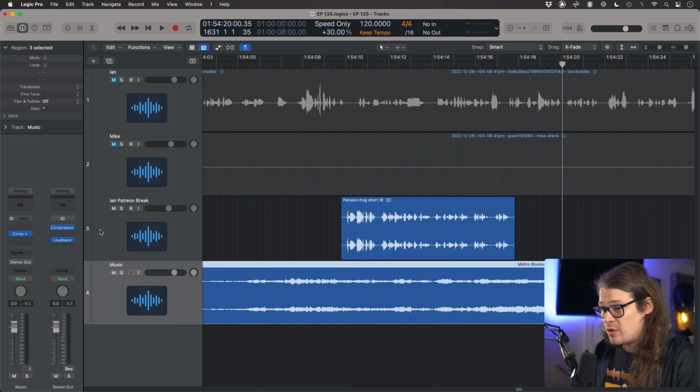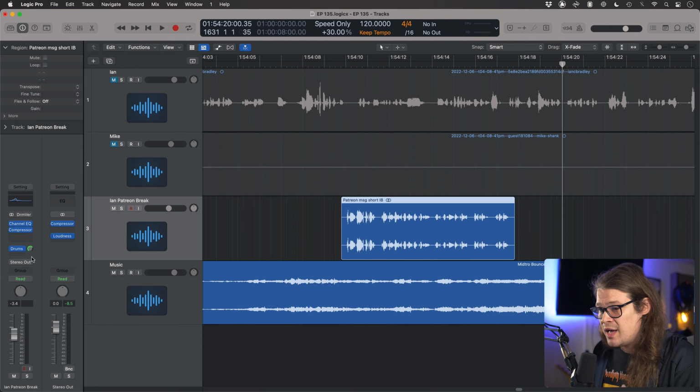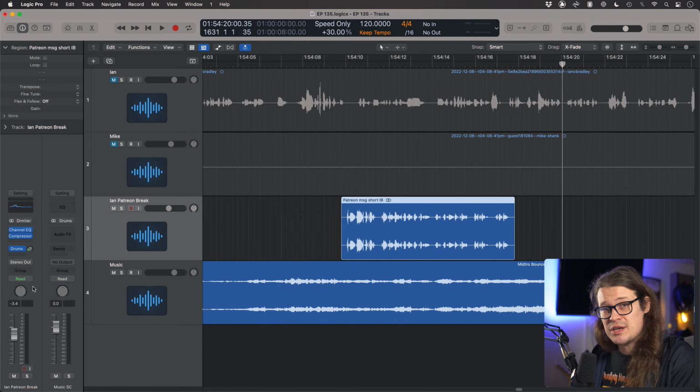And another way of controlling it is to go to the voice channel and change this amount. If you have it down low, it's not going into the compressor as much, so it's not going to compress as much. If you have it up super loud, then it's going to compress absolutely loads because it's sending loads into the compressor. That's a super easy way of making it so that your voice can be heard over the top of music, and it's kind of a mainstay in podcasting, radio, etc. It's called ducking. That's how you do it.